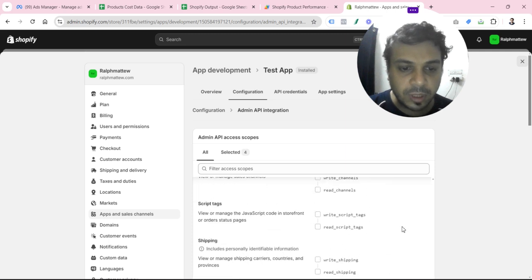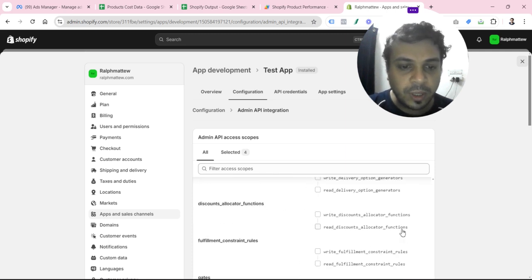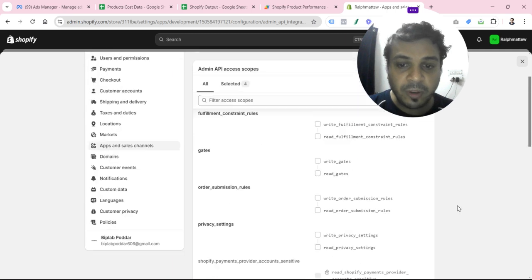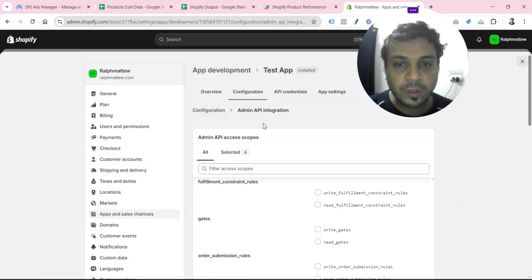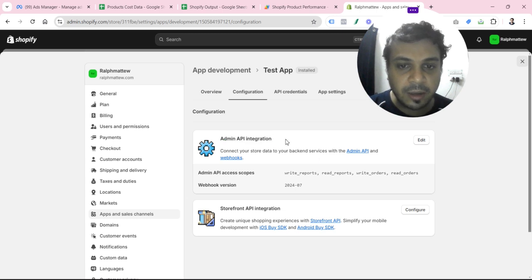Price rules and stuff like that. So whatever you need to do, but be very careful with it, by the way. This usually should be done typically by the developer, but the admin API integration is going to be used in this case. So this is not particularly advanced. You can actually go ahead and do it. You can create a custom app. There's some steps to it.